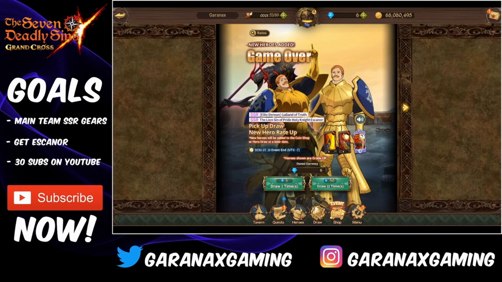Just like how everyone in Global just slaps a green Escanor into any team when he first came out, simply because he's Escanor. Number 2, if you don't have any other units for Final Boss Merlin and you are looking for a DPS unit urgently, yes, you should summon for Escanor because he will work well in Final Boss Merlin. Number 3, if you are a whale, a collector, or just love Escanor, yes, you should summon for Escanor.